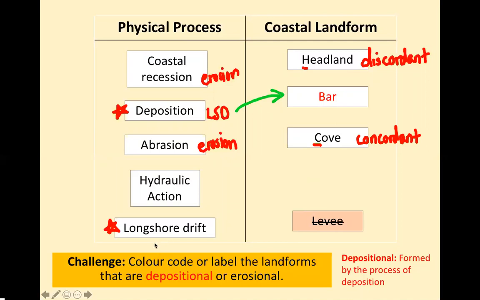Now, well done if you spotted that a levee is not a coastal landform. That was a trick question, a little trick one for you there, because levees are formed in the lower course of a river. These are formed on the banks of the river, and this is where large sediment is deposited first because it is heavier. There's a feedback lesson from the rivers test that you can go back to. Try to revisit this.